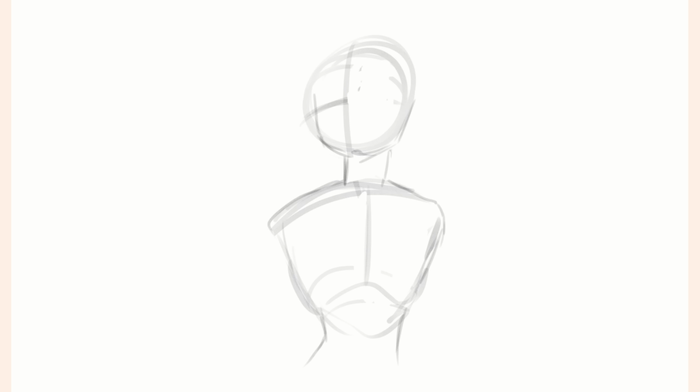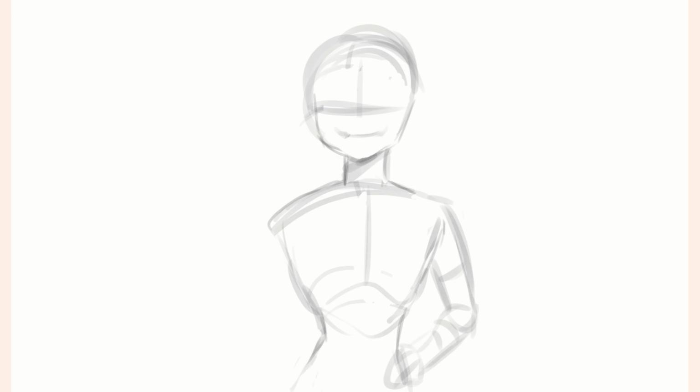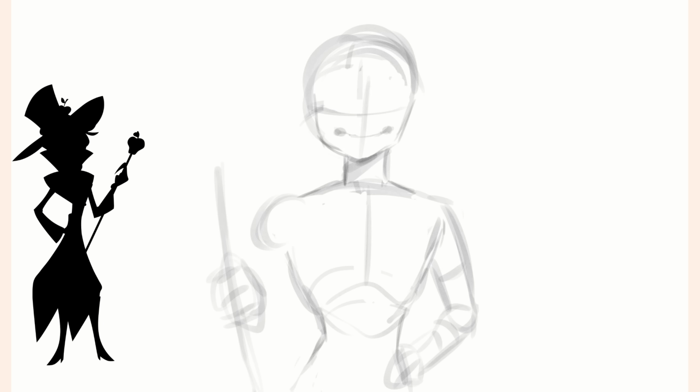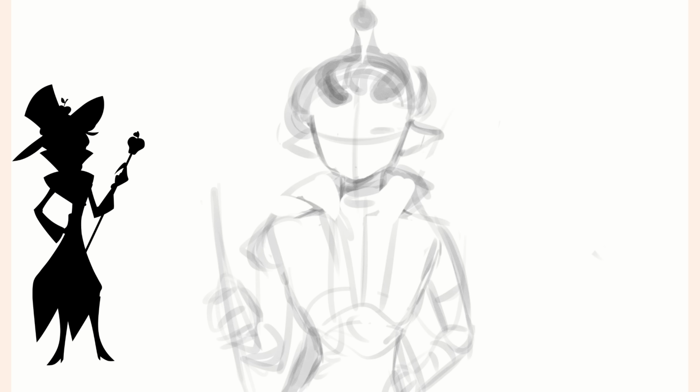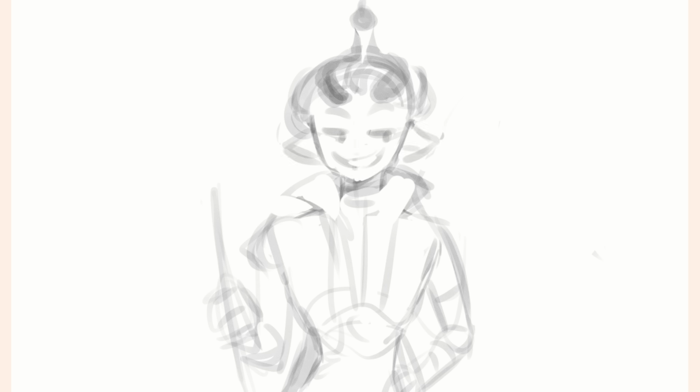So for his original design in the show, it is okay. I didn't really understand it too much, but apparently people really liked it. His silhouette doesn't really give me King of Hell vibes. It's kind of giving me cartoony Willy Wonka, so maybe a bit goofy for a fallen angel. So I'm going to lean more into the serious, kind of scary vibes for Lucifer.